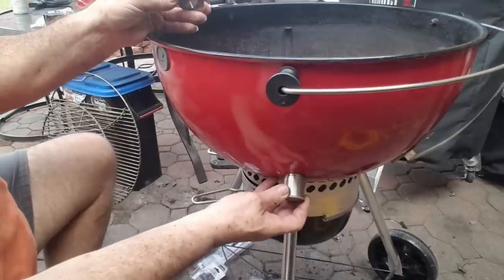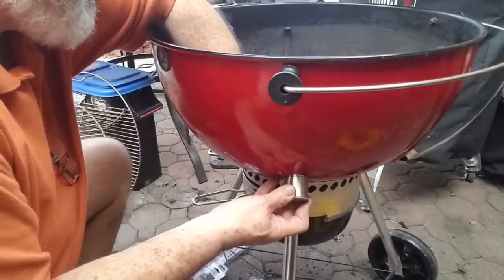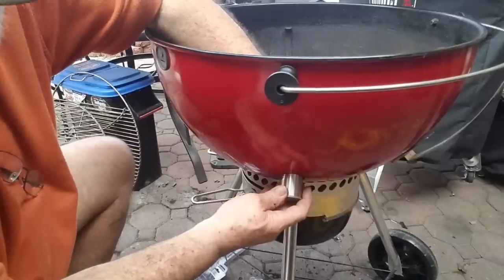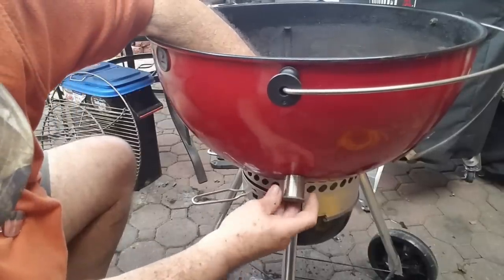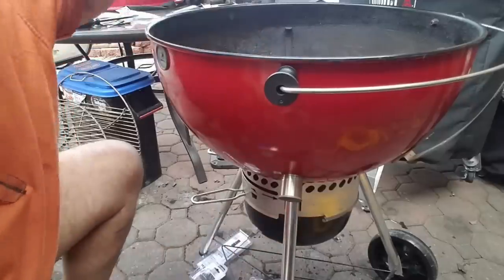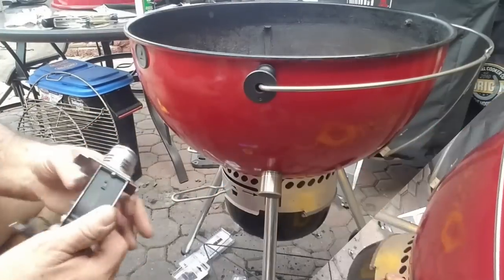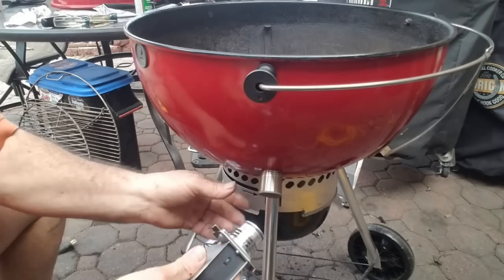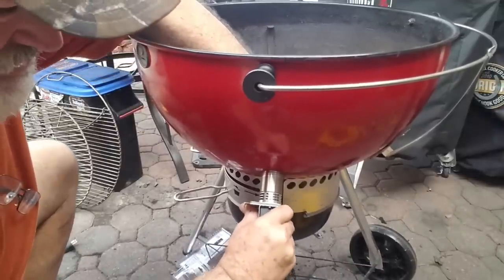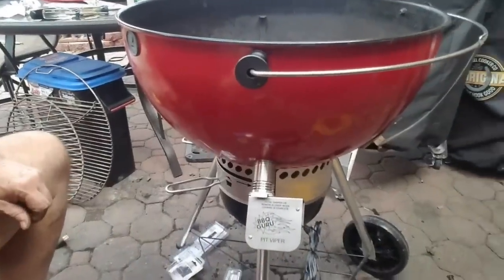This is just large enough to sit outside of that hole. We'll get our screw started, position that to where it's covering the hole. That's why I went 7-eighths and not an inch. Now we can tighten that up with a Phillips — just snug that down. My Pit Viper fan for the BBQ Guru — take this little plug out and this fan just slides right up in here. We'll have to use it a few times to get it to where it'll slide in a little easier. But there we go, that's how that looks.